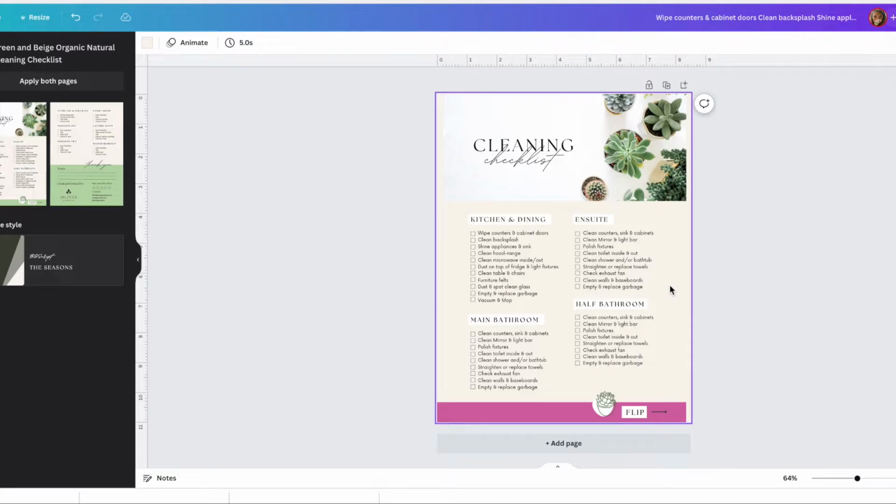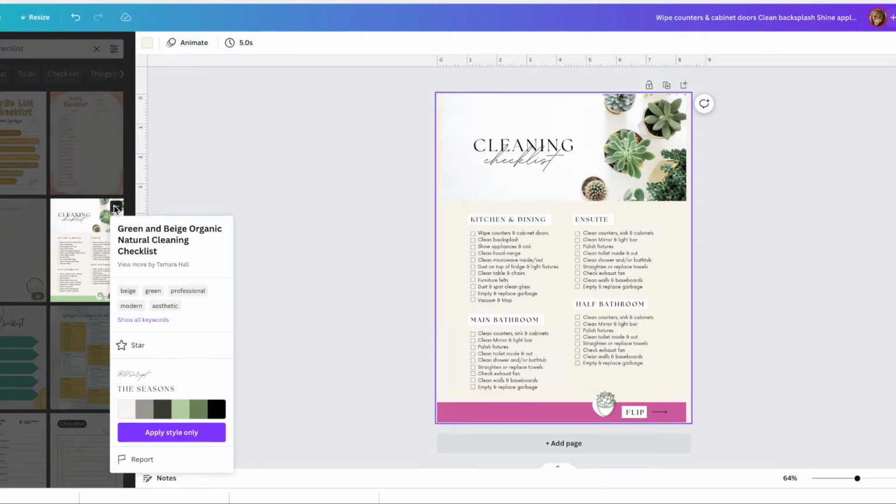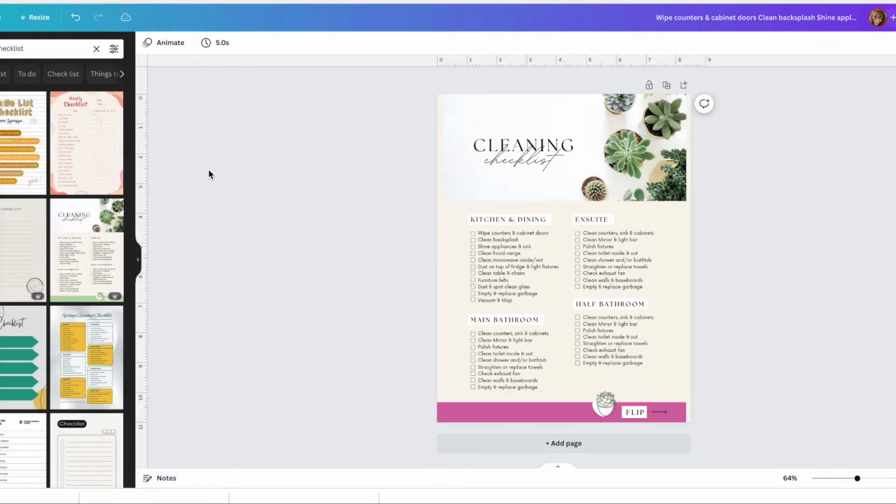A side note, you cannot just take a template from Canva and then sell it. You have to completely modify it and transform it into something unique. And if you're ever curious about what the commercial use guidelines are for an image, number one, this particular one is a pro image, so you could only use it if you had a pro account. But if I click on these little dots, then it will give me the opportunity to click in and see more by the creator so that I can look deeper into her terms of use.